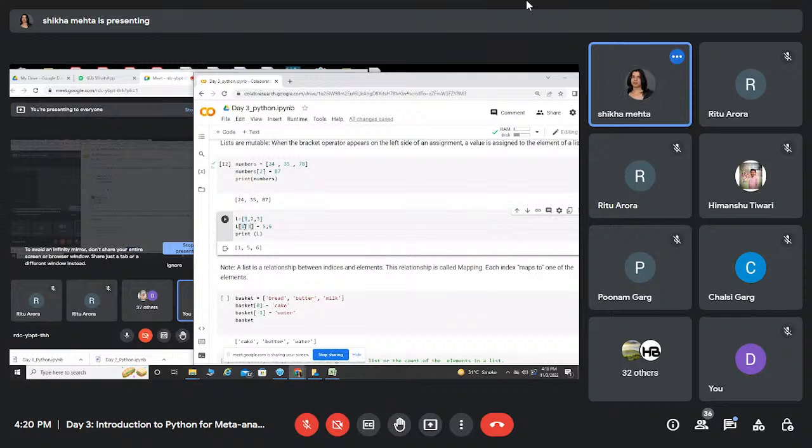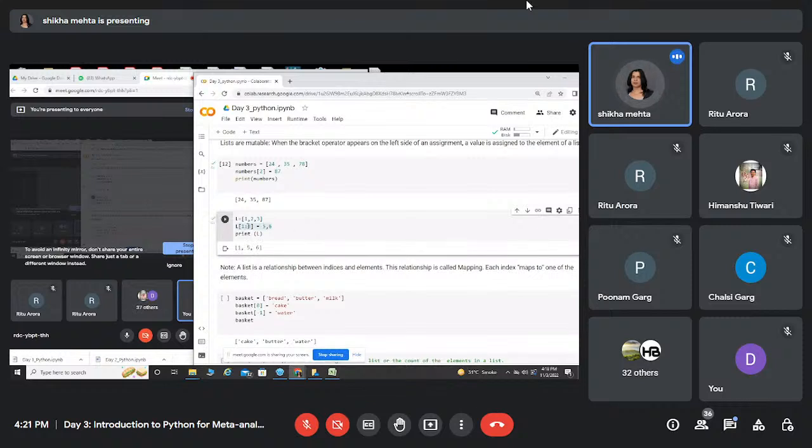Here first is the starting position that will be included, then from 1 to 3. That means 3 will not be included, but the first and the second position values will be replaced. So what do you want to replace them with? We are replacing a range of values, right? So I want 5 to be at the first position and 6 to be at the second position. This is the way we can replace a range of values in the list.